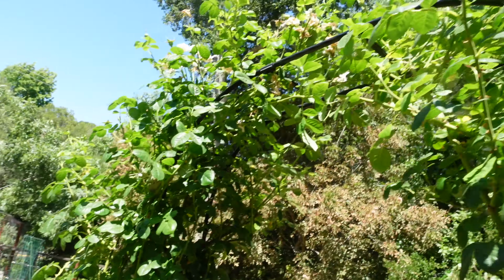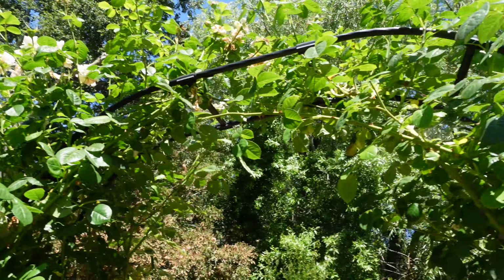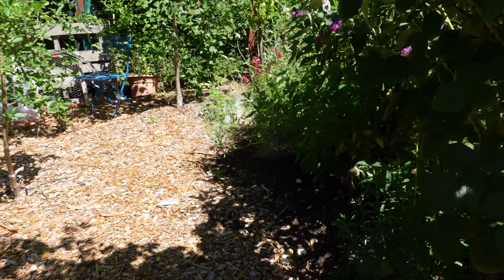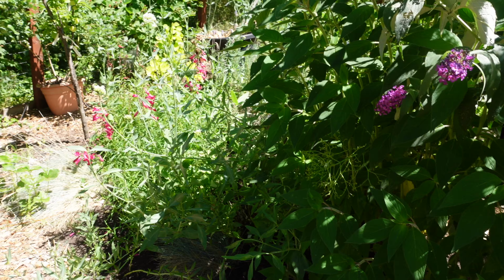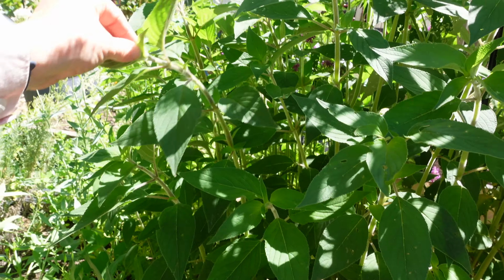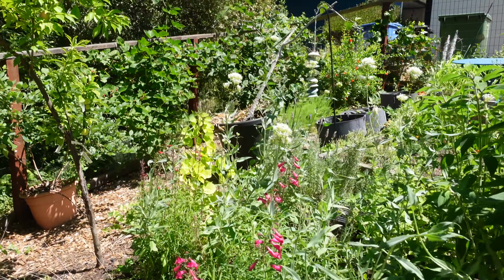The rose trellis that I pruned back is looking really good. I'm really, really happy that I did that. Now we have a nice open space where we can walk in and see the shady side of the pollinator patch. This salvia won't really start blooming until later in the summer, but it is glorious when it does.